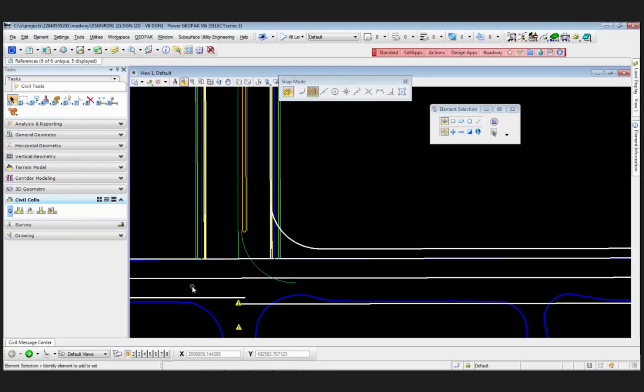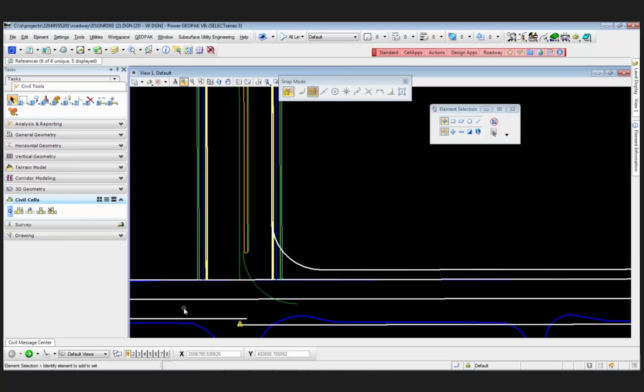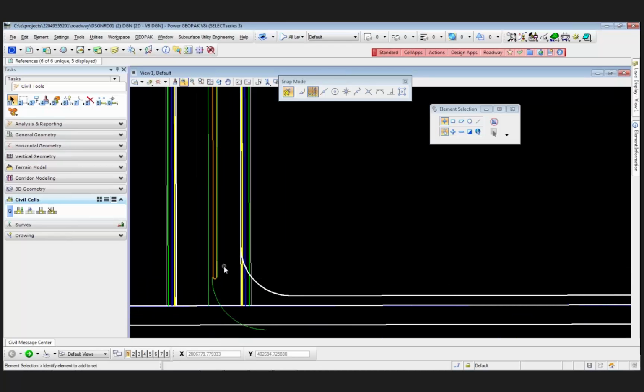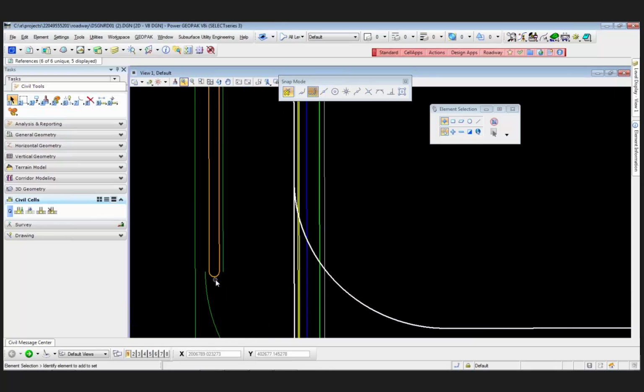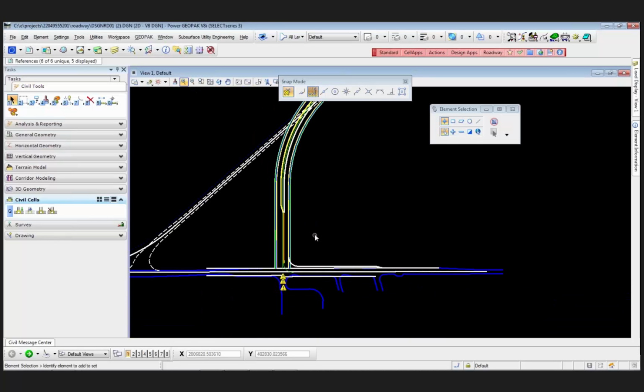We are going to be developing other civil cells for these turning movements, such that if you're turning from another roadway this way, you're not going to interfere with the traffic separator that way. So it'd be a left turn from the opposite road, because right now if you were to try to put in maybe a larger radius, you might clip the end of this traffic separator here. So we'll be developing these as we go.